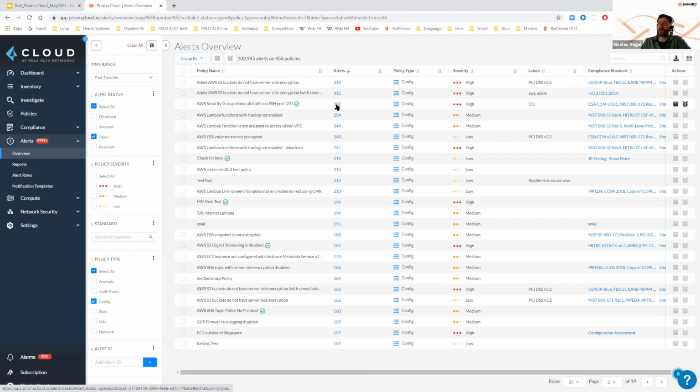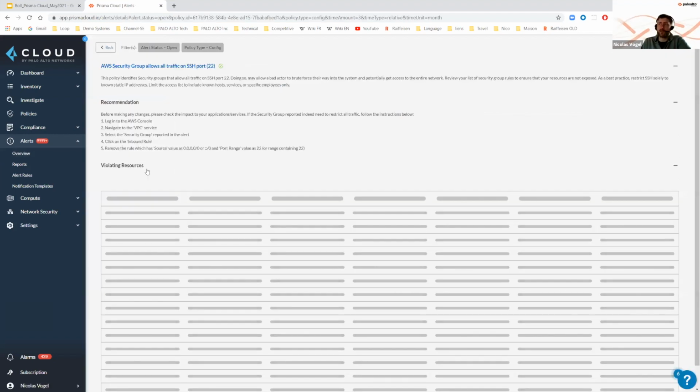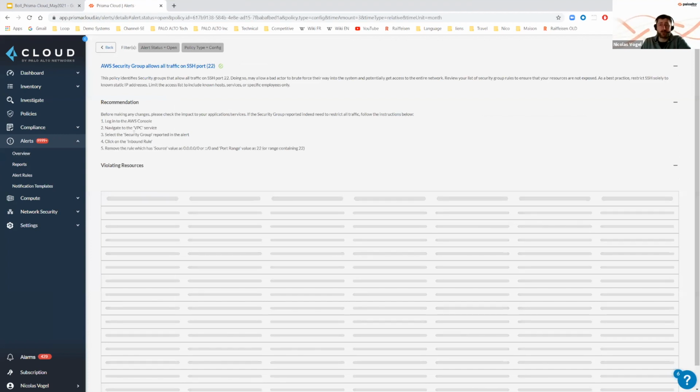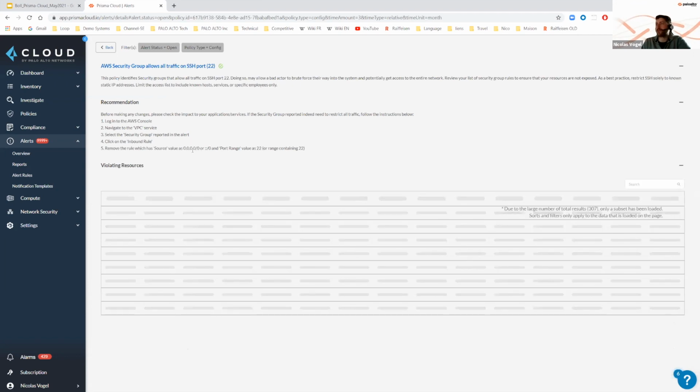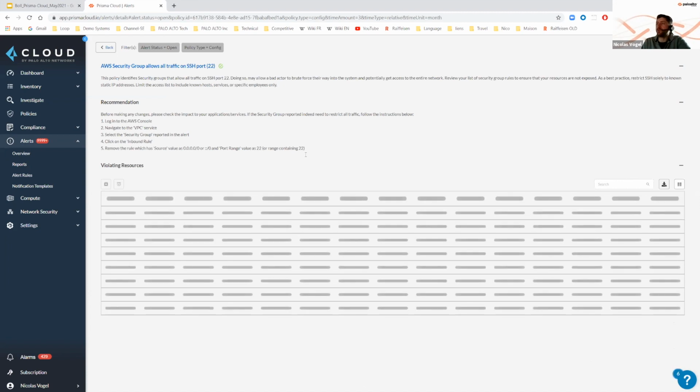Okay, now I can click on those alerts and deep dive in there. As I told you, each policy has a description, and comes with some recommendation about what you should do. In that case, it's quite easy, right? We detected that there is a policy that allows any IP addresses, so you can see the mask is the IP address with a /0 subnet, to get access to some resource on port 22, which is obviously not a good idea. Opening it to the internet.